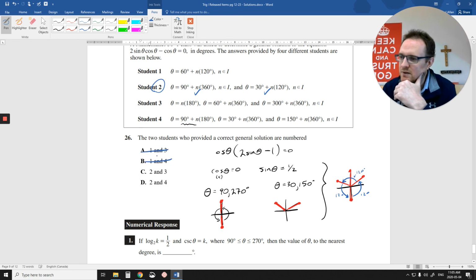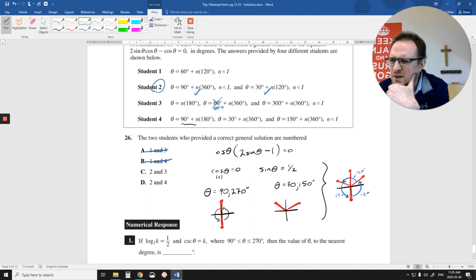So let's cross off those top 2 because student 2 is not in there. Student 1 did a bad job. There's no 60 degrees to start off with, so not good. Same thing here. Student 3 has a 60 degrees in here. Where does that come from? I'm just going to cross that off. I don't even know where 300 comes from. Student 3 just did a bad job altogether, so just get rid of student 3. This was nice, got 90 plus 180. That just combines these 2 in the first one, the 90, 270. So I like that. Well, by process of elimination, 4 has to be the right answer.